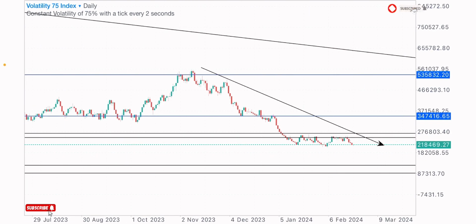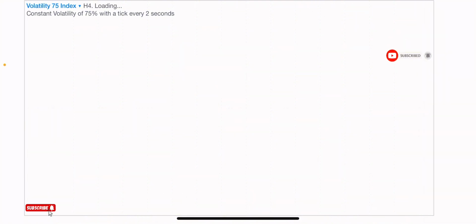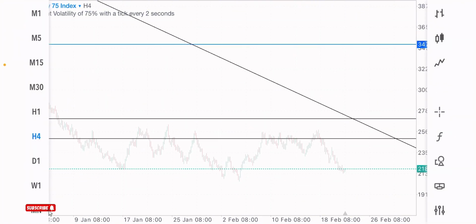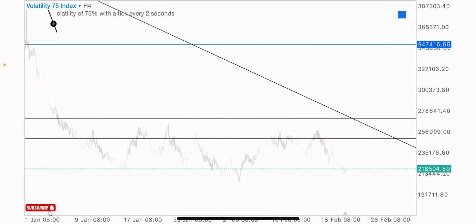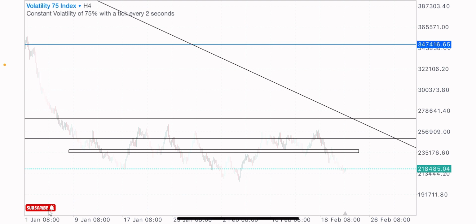So how do we take advantage of this wonderful trade opportunity? On the 4-hour time frame, let's see how the market structure looks. On the 4-hour time frame, all we have to do is spot our possible levels, a level that we could expect price gets to, a possible level of retest for the sales.